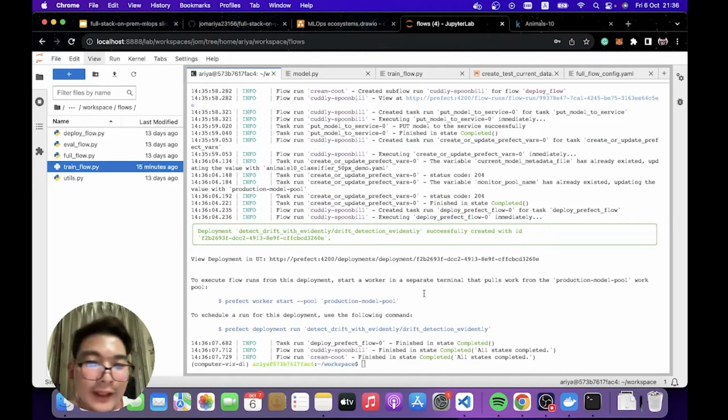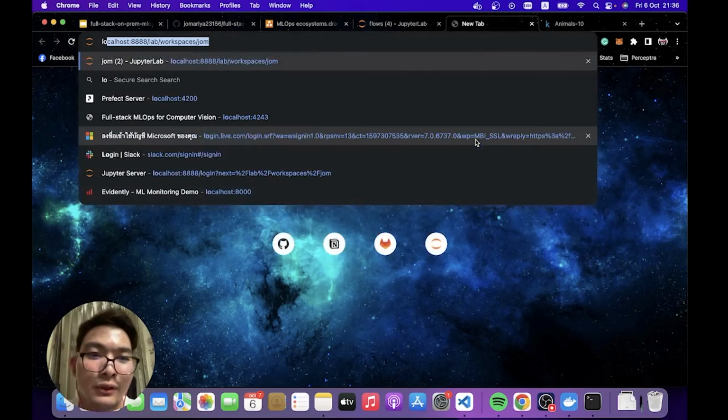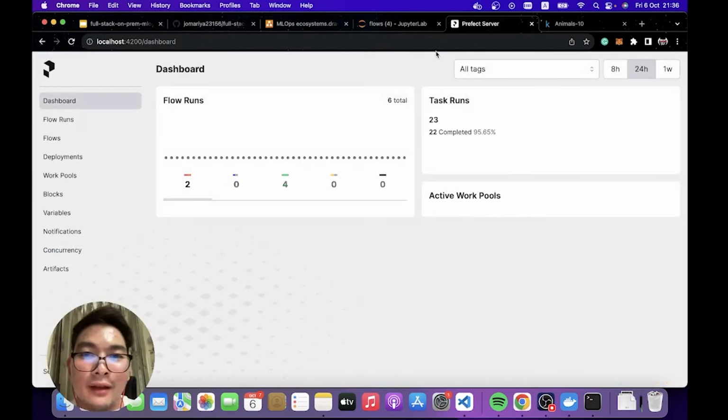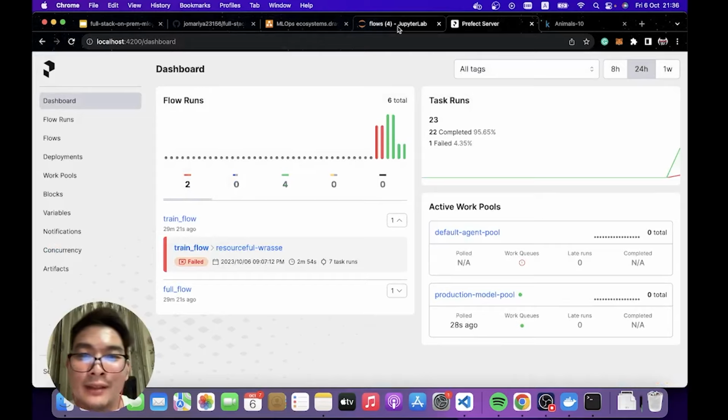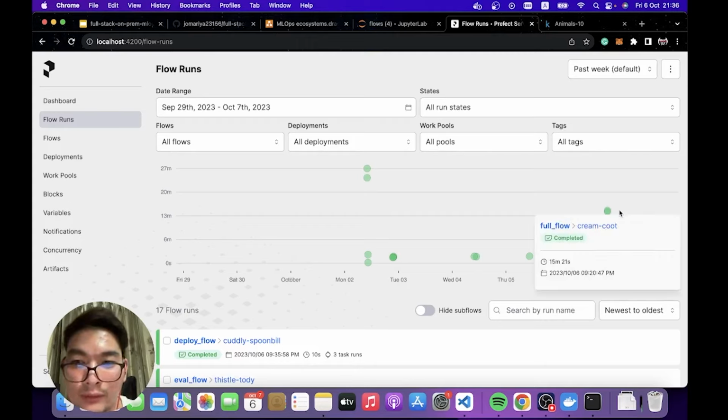Okay, now everything is done and our model is already on the delivering service, up and running at scale. So you can go into Prefect, which is our main orchestration tool, to see how everything is. We first take a look at our flow, and our flow is named flow here. Take a look.